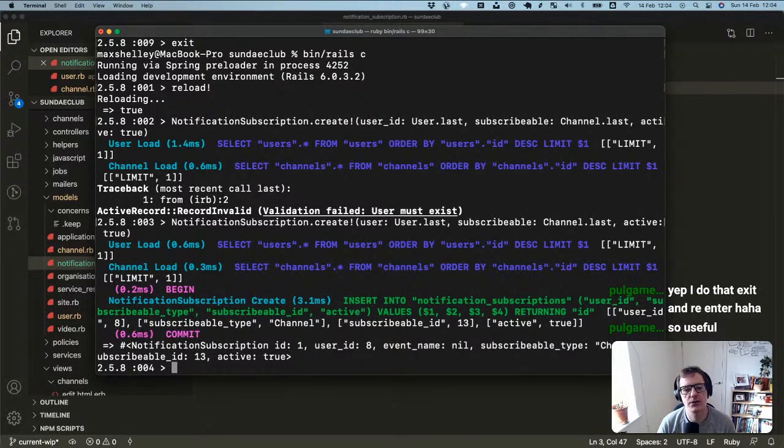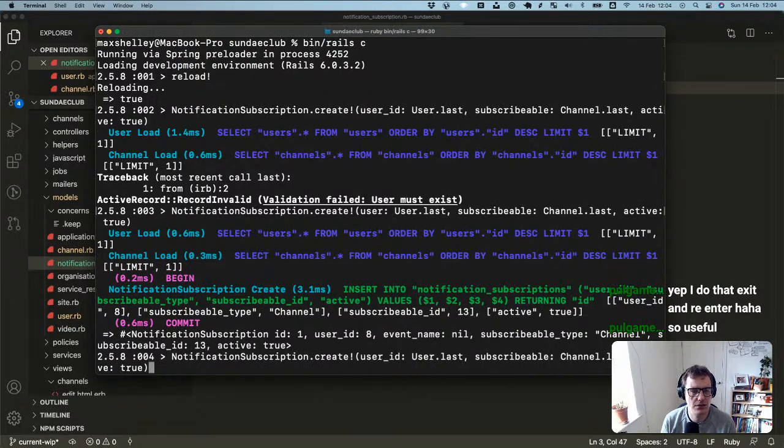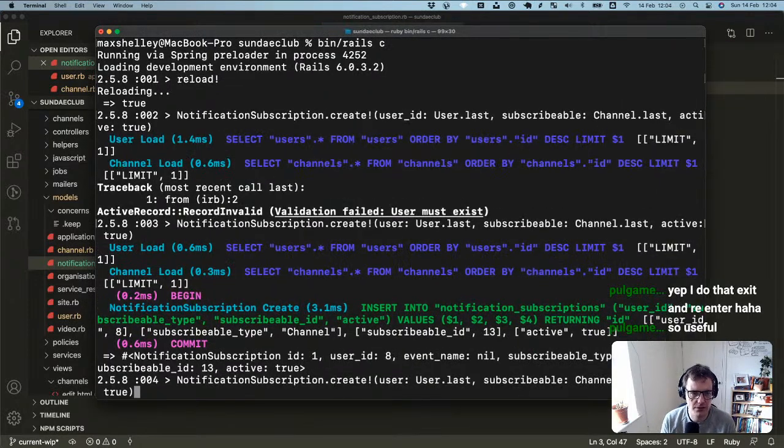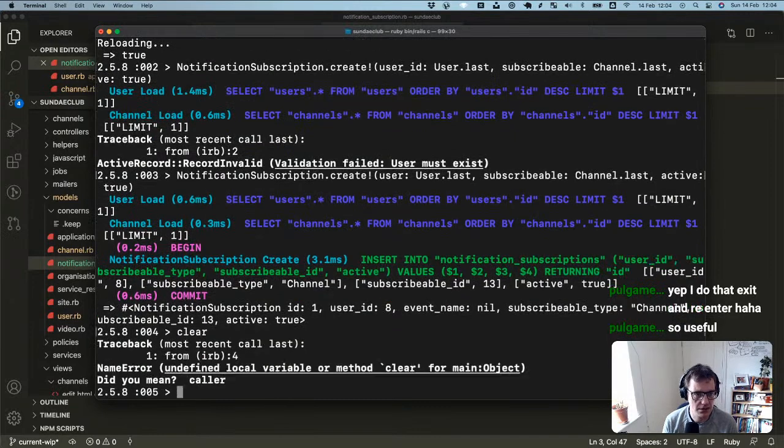So basically what we're now saying in this code is that user 8 is willing to accept subscriptions from channel 13, willing to accept notifications from channel 13. We didn't give it an event name, so let's finish our example here and bump the font size up a little bit more. So let's just clear this for now.